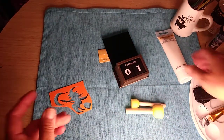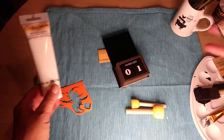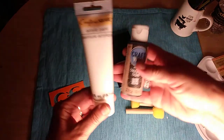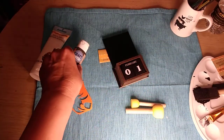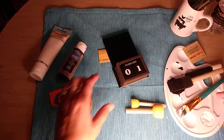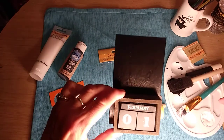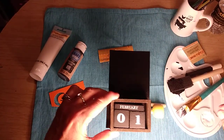Then I have some white paint that I did get at Dollar Tree, and you can get black paint just like this at Dollar Tree. I just happen to have this hanging around. Then I have the paint right over here, and I painted this little calendar ahead of time, just for time purposes, just so you can kind of see what I'm doing.